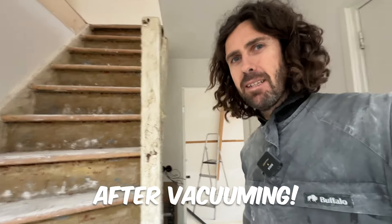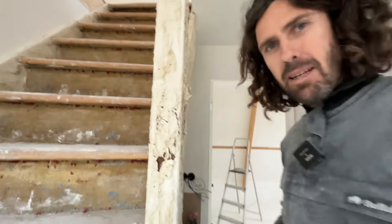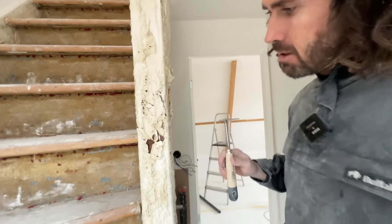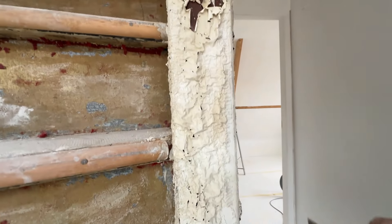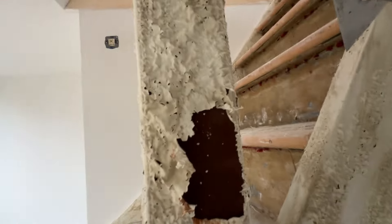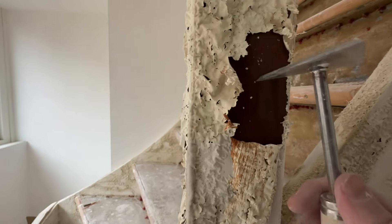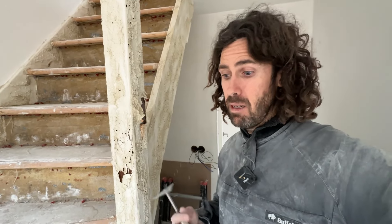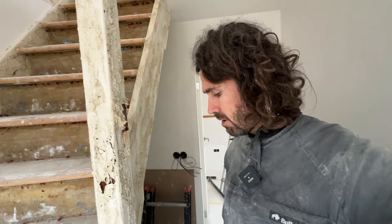I've done some vacuuming and that's allowed some time for this to dry. The other way you can do it faster is with a heat gun, but I needed to do the vacuuming anyway so I thought I'd just let it happen naturally. You can see it's all started to peel up, it's really crusty and really flaky. But the sad news is it's only gone through one layer. The white layer is gone but now I've got the brown layer of paint underneath it, and maybe there's another layer of paint on it. This stuff is not cheap and I don't know why it doesn't go through two layers of paint at the same time. So I'm going to have to peel all this off now and then do it all again, which is just a pain.